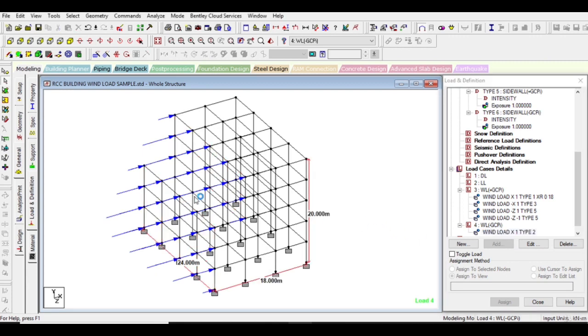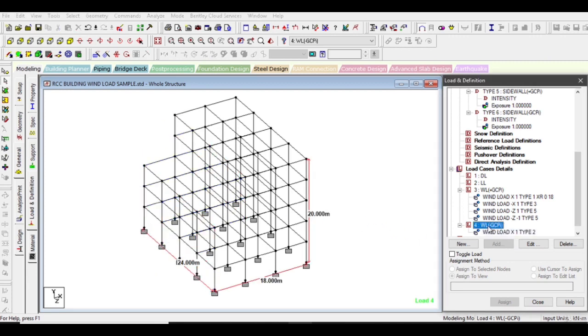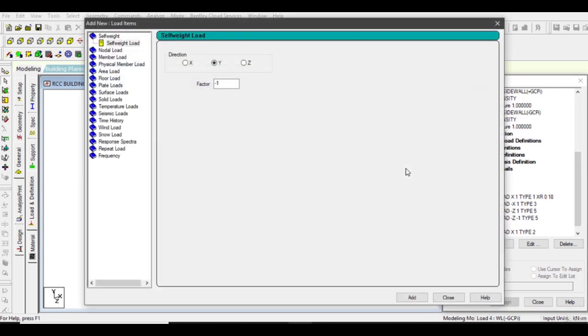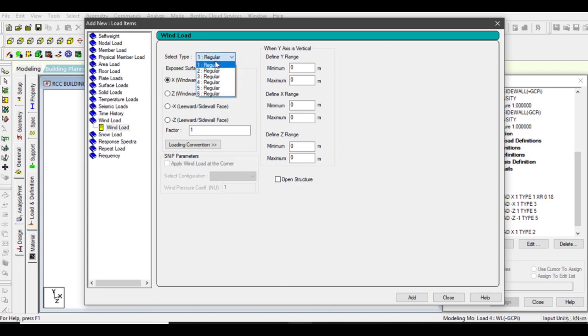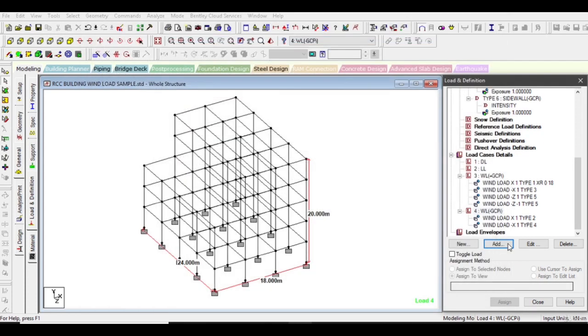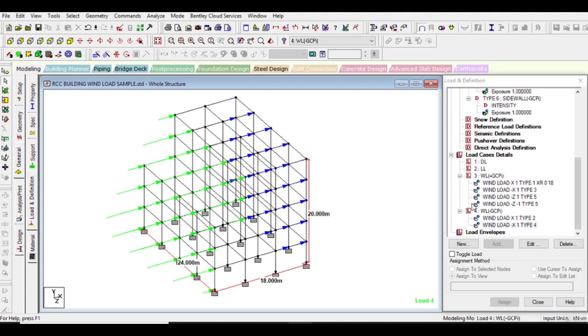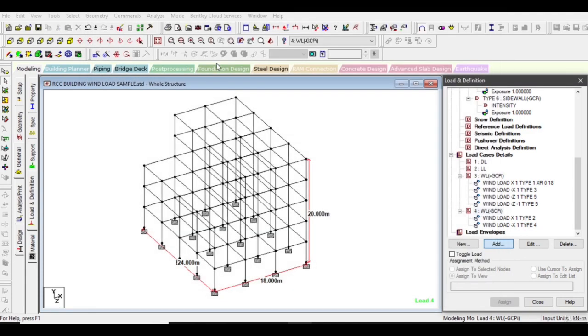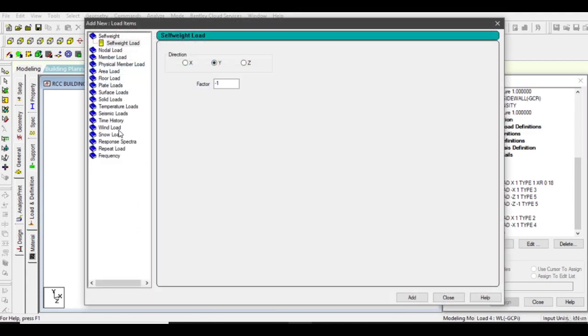Now we can see that the similar procedure has been repeated again, obviously with minus GCPI. Again we select type 4, minus 6 leeward sidewall face, left click again and add here. Then again we go with the sidewall loading also.